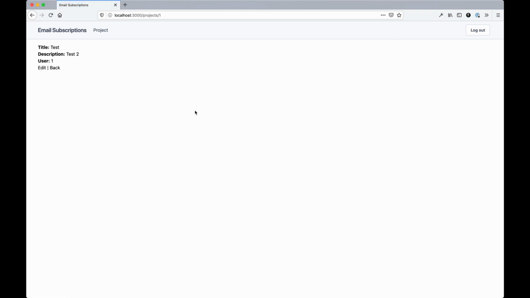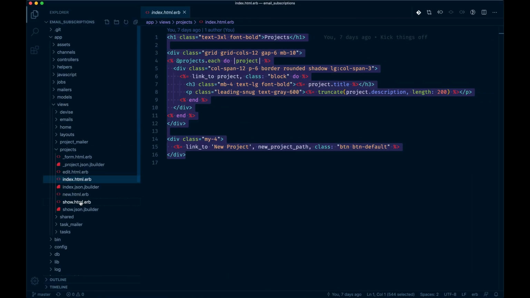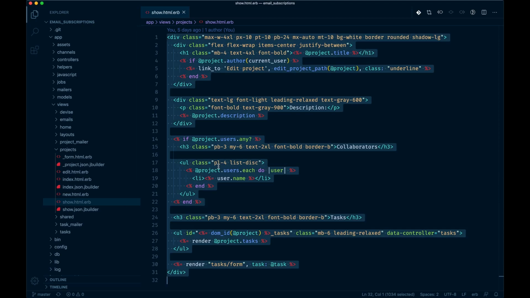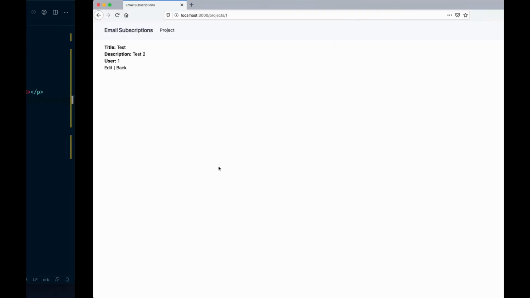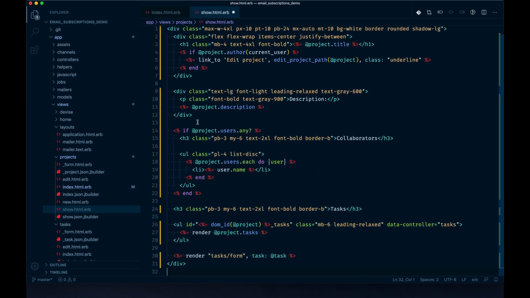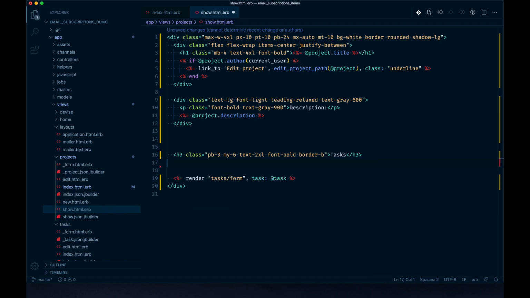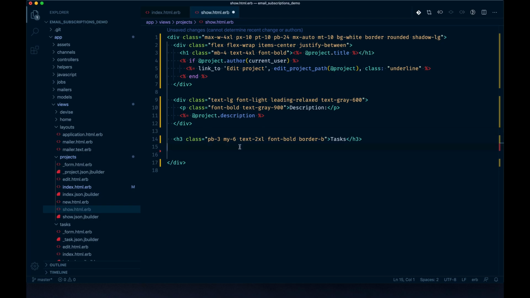Now the show page is going to be a different story. I'm going to go ahead and grab the code for that just to save some time. And we're going to remove some of it just because I want to get to some of that organically. So we have the project description. We don't have this author attribute yet, so I'll leave this in and then we'll approach it when we get to it. So I'm going to move that for now, remove this for now, then this, and we'll leave the rest. We'll get to that stuff I just removed.